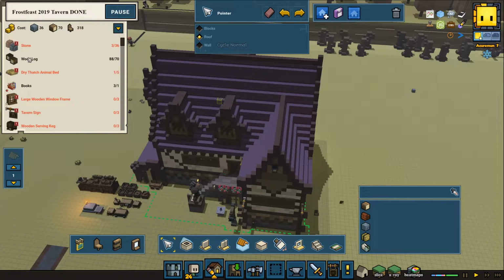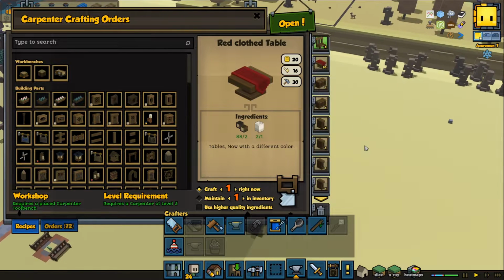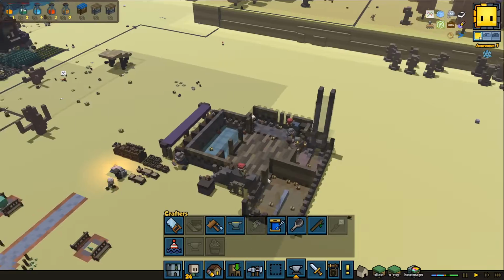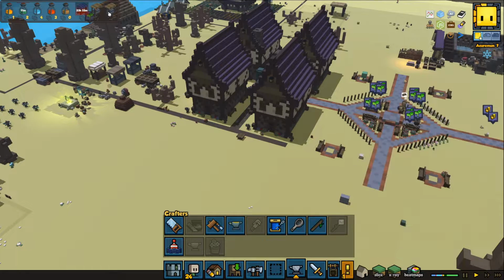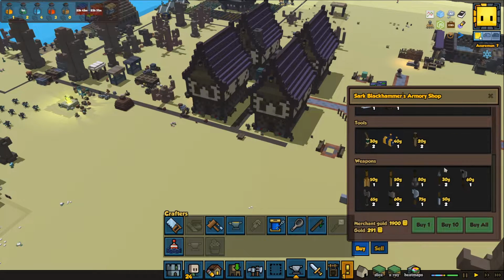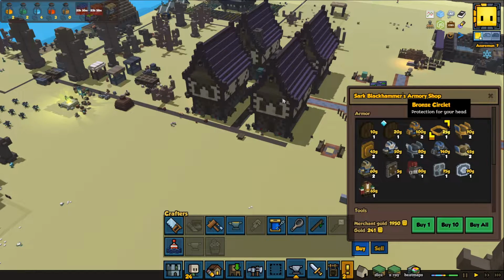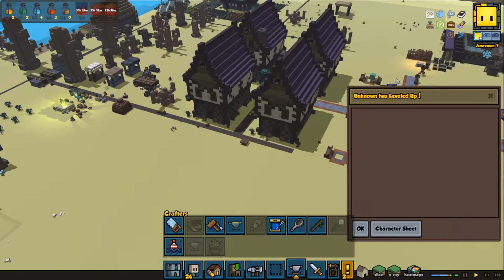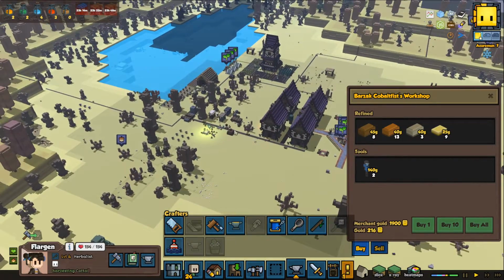So real low on stone. For now it says we have enough wood, but we don't, because we have a lot of different things that can be crafted inside of here with our carpenter. So we still need to gather more wood as well. So let's see if we can get some with the markets. Okay, so we didn't get any of the ones I wanted.